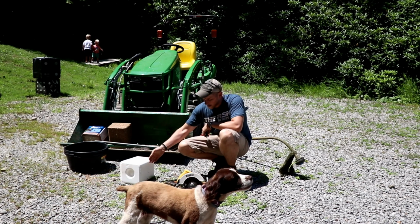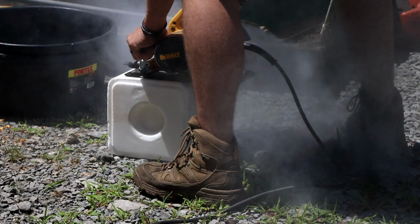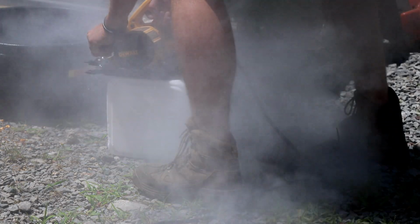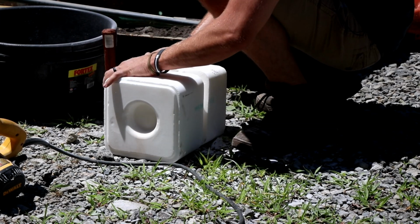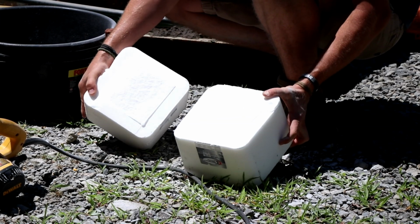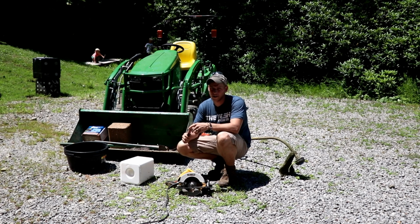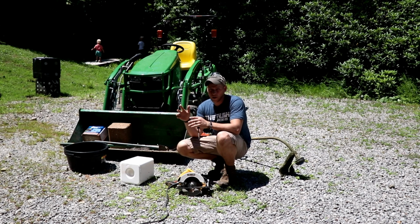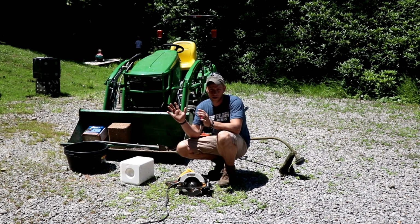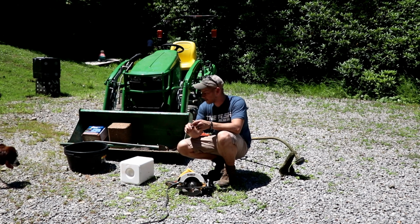I'm gonna go ahead and use this circular saw. I'm gonna cut a trench around it, and I'm gonna try to split it in half. I got 2 sites up there, and then I'm gonna split those mineral blocks in half as well. So I'm just gonna put cameras on them and see which ones they prefer, what they're really coming into, and that's what I'll use for the remainder of the year until we have to take them out of there. You're not allowed to bait in Pennsylvania. You have to have everything out from the woods, from a baiting perspective, out from anywhere near your tree stands 30 days prior to opening day of hunting season.